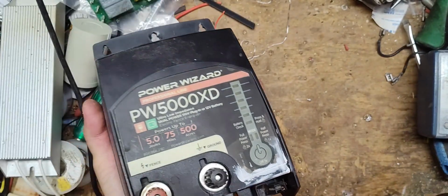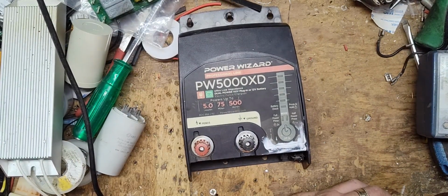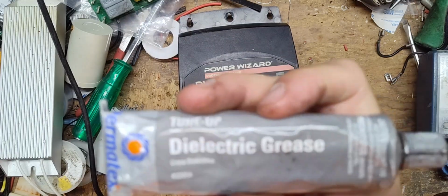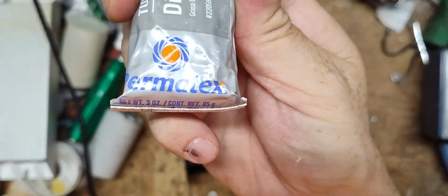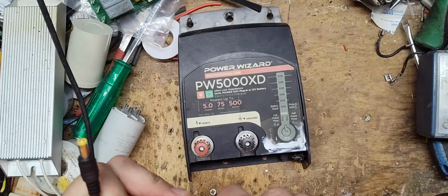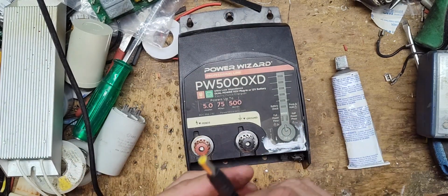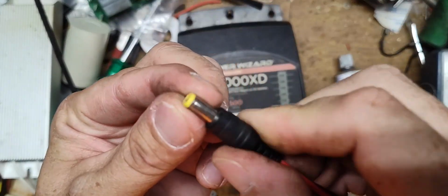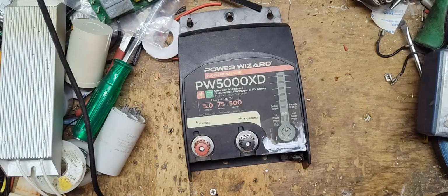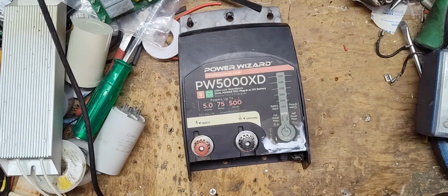So if you buy one of these, get some dielectric grease. This is what we use. This is by Permatex. This is dielectric grease. It comes like a toothpaste tube. You just squirt some on there, rub it on there, or squirt some in the hole, just shove it in there and kind of twist it around like that. Kind of coat things up. That'll help slow down the corrosion and coat things pretty good. That's one thing you can do.